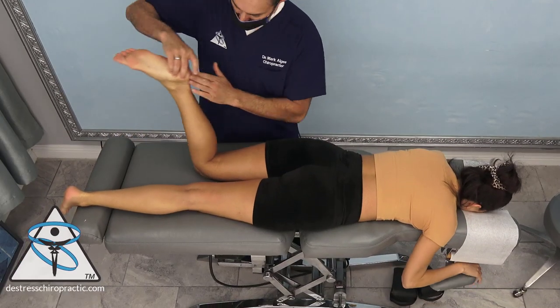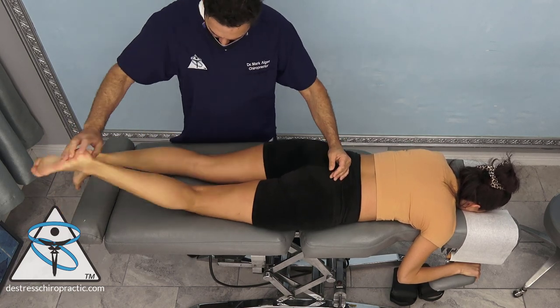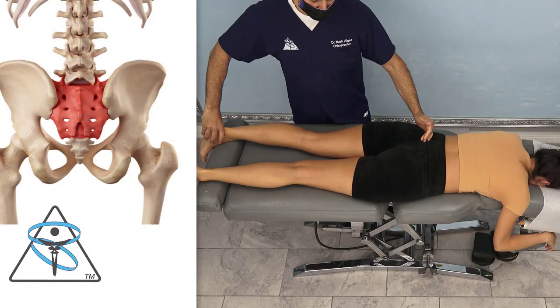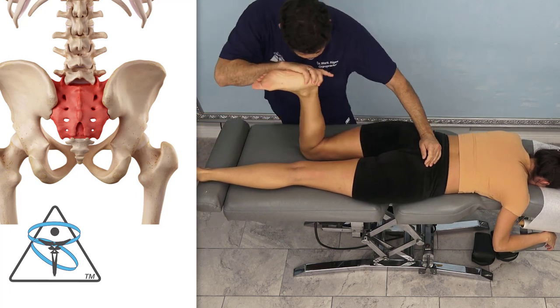Here I'm gonna check the doc's sacrum and her low back and her hips. So that left hamstring muscle should fire off, that's abnormal. So I'm gonna push her sacrum in one direction and see what happens. It has no change. I'll push it in the other direction. It has no change.